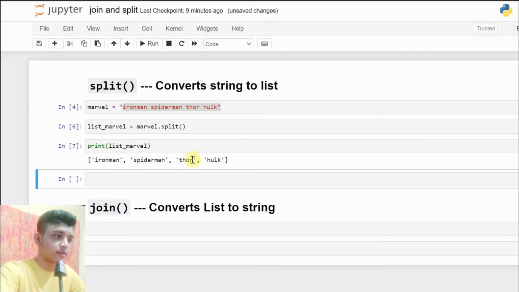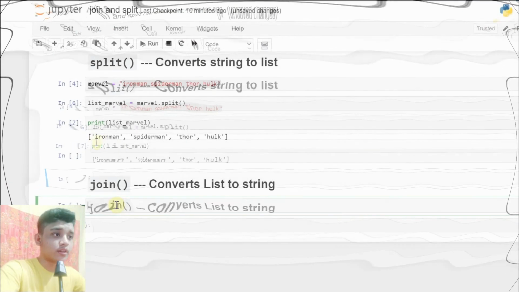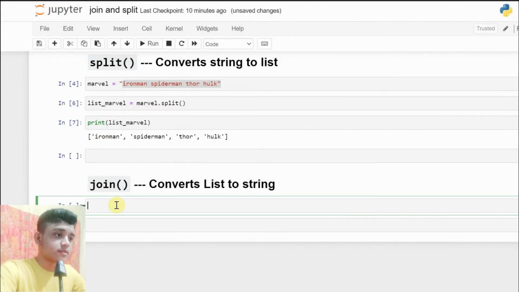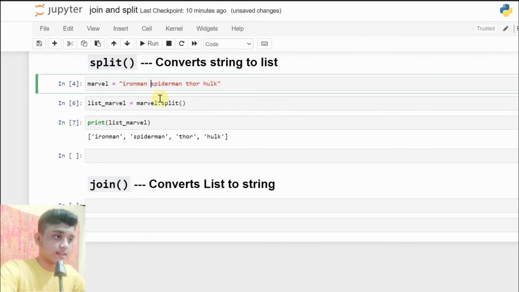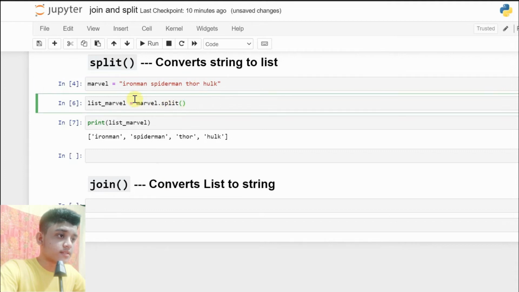See, Iron Man, Spider-Man, Thor, Hulk. That's how you convert string to list. This is a very useful method when you're gonna solve HackerRank problems. You're gonna see the default input is string, so you have to use this split method to store it as a list.